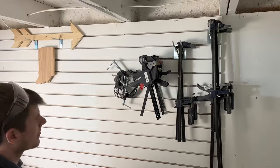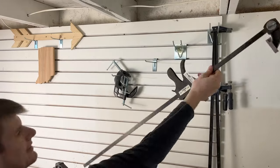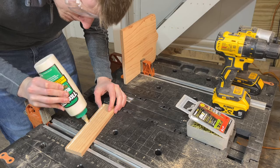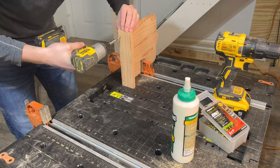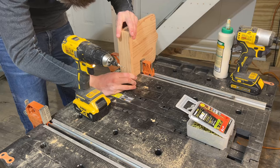Don't add the screws yet. We will add glue first, so head to your clamp storage area and grab every clamp you own. Spread glue on the piece, position on the backboard, and drive in the deck screws. You can apply additional force with the clamps. Repeat this process for the other board.